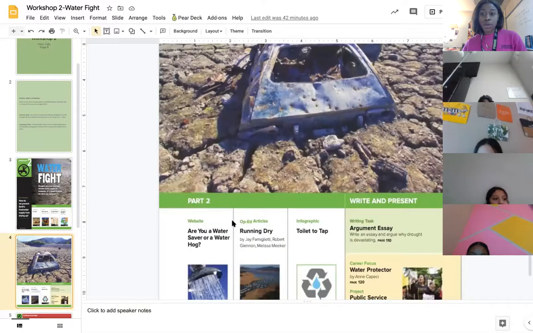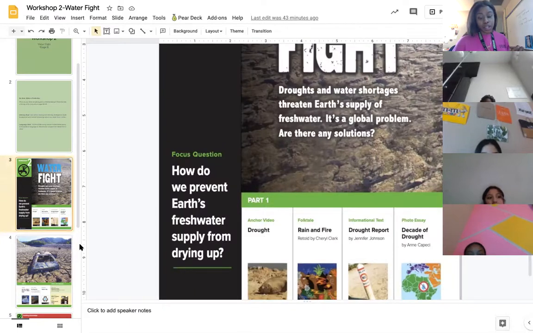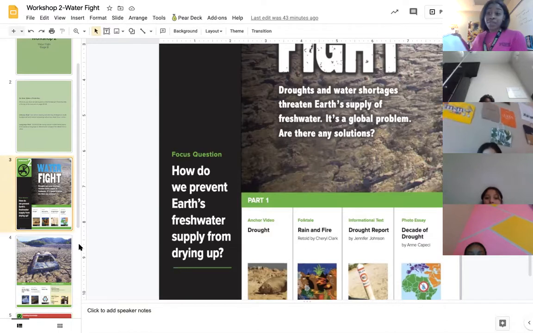Part 2, we're going to look at a website, Are You a Water Saver or a Water Hog?, op-ed articles, Running Dry, and an infographic. Okay, so there's a plethora, a variety of different types of text that we're going to look at in this workshop.